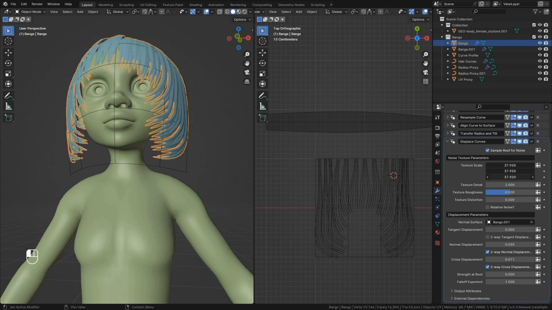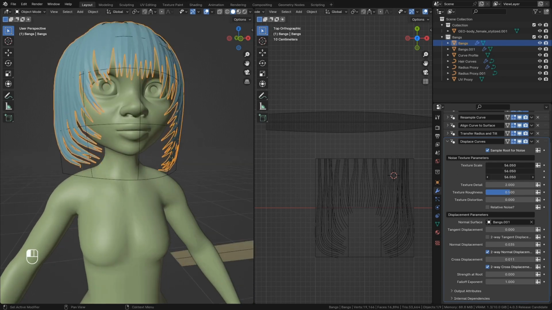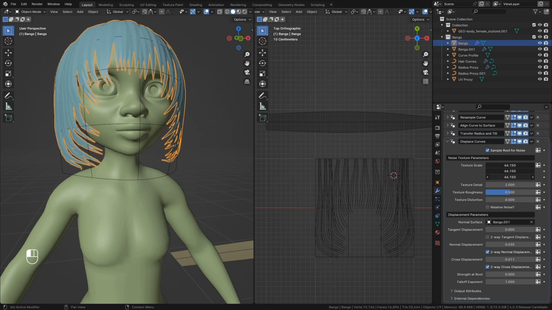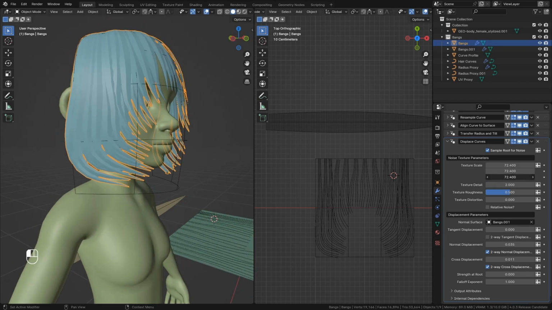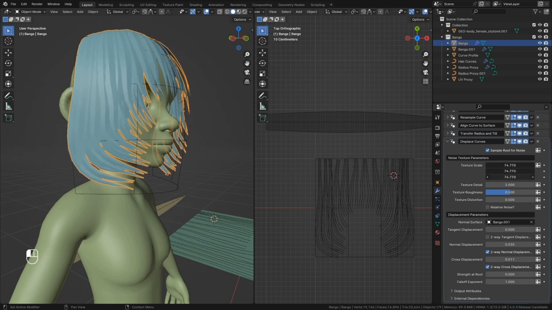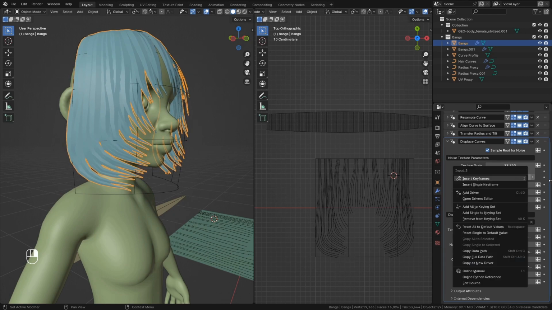By increasing the scale of the texture, we can have the effect more discrete, where closer curves get a different displacement effect going on. By keeping the value low, we also keep the texture very large, which means that curves are more likely to be displaced in the same direction.